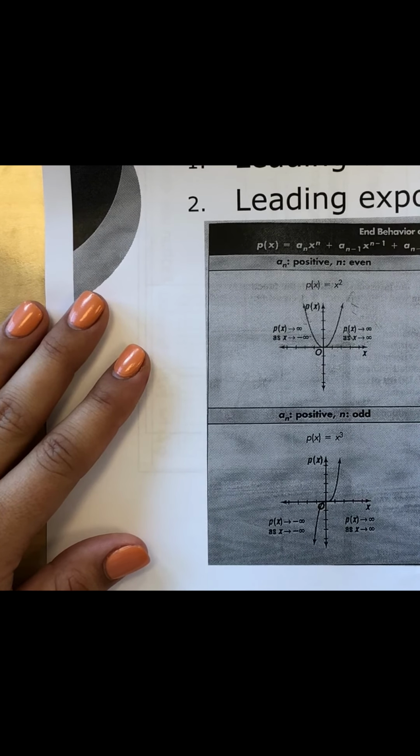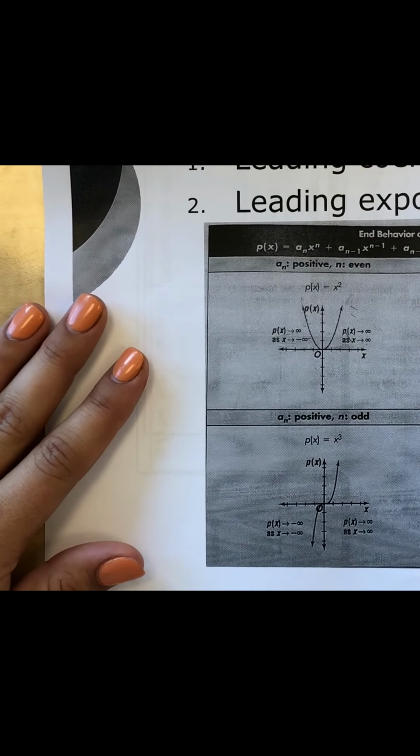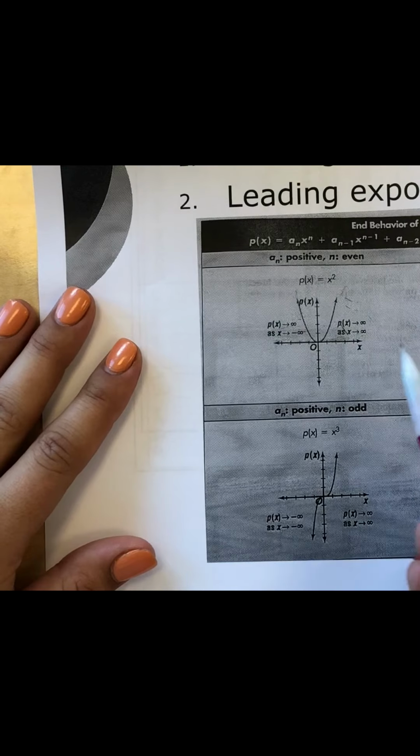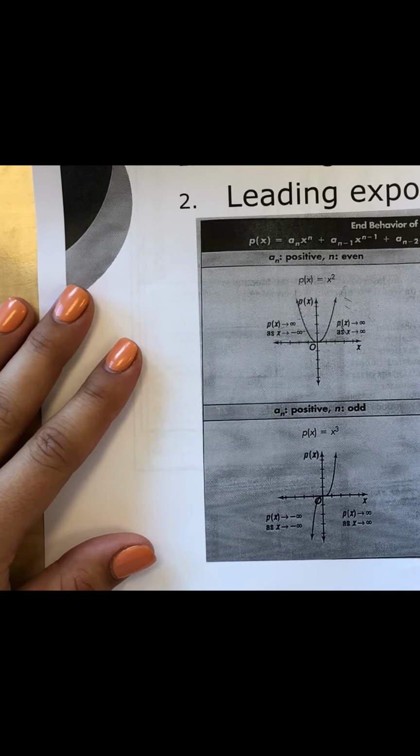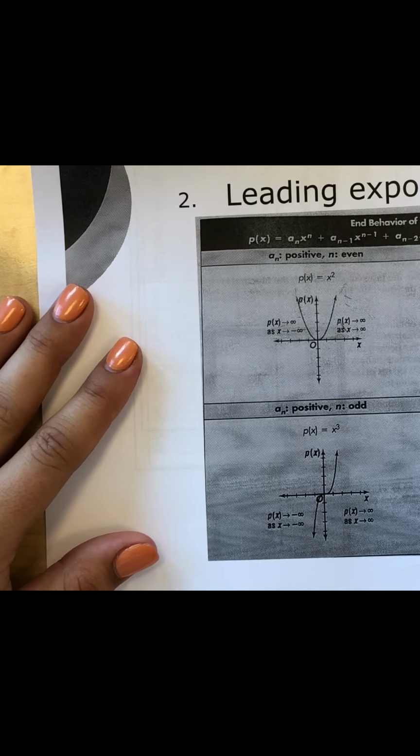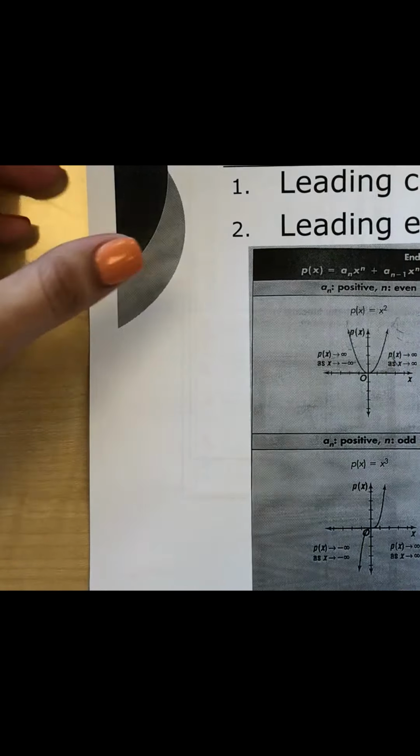Just as an aside, polynomials always increase or decrease without bound as their end behavior. So for polynomials, for now, you're always going to head towards positive or negative infinity. We'll see other examples, asymptotic examples, where you're going to head toward a number that could be 0 or 2 or something. But for now, we're just considering polynomials, and so they'll always be decreasing towards infinity or increasing towards infinity.